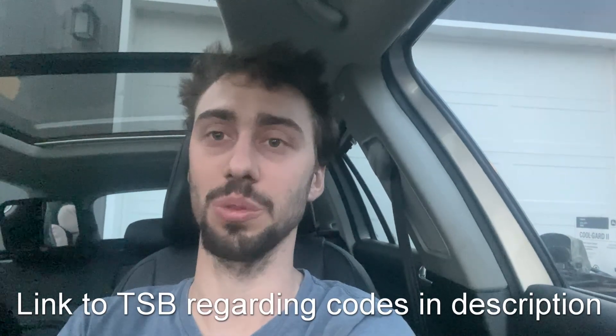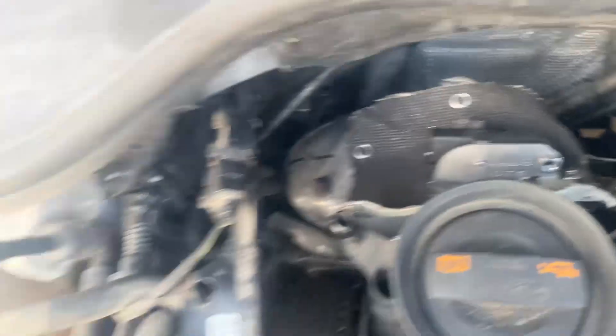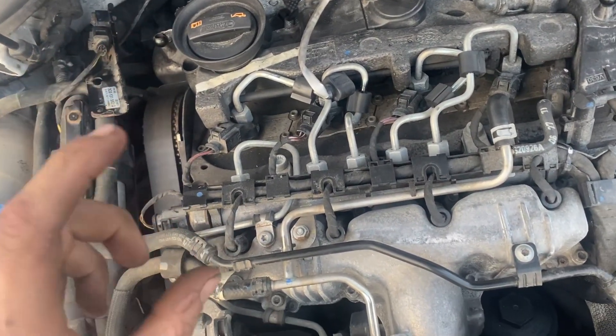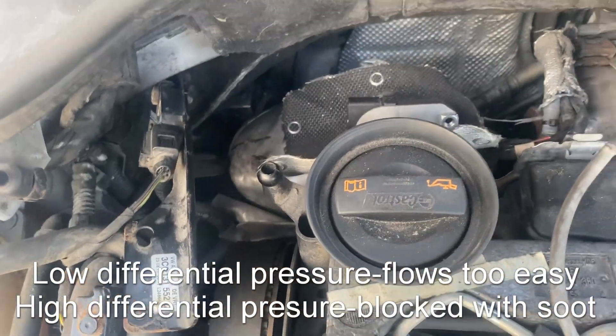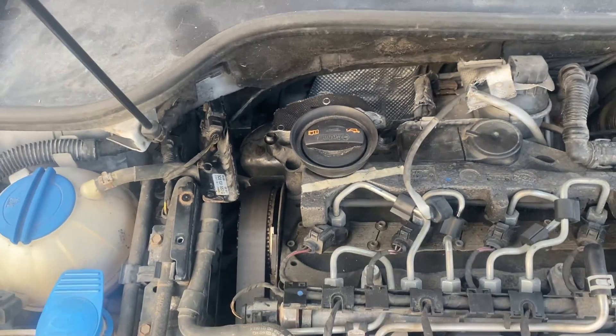These two codes together are not good. The car doesn't run very well right now, so we can't really do diagnostics using VCDS, but there's a quick and easy, good old-fashioned way of checking it. The DPF and EGR use two differential sensors — it picks up the pressure before the DPF and after the DPF, and there should be a pressure differential. If it's too low, exhaust is getting through too easily, meaning soot's getting through, so there's a good chance you have a cracked DPF.